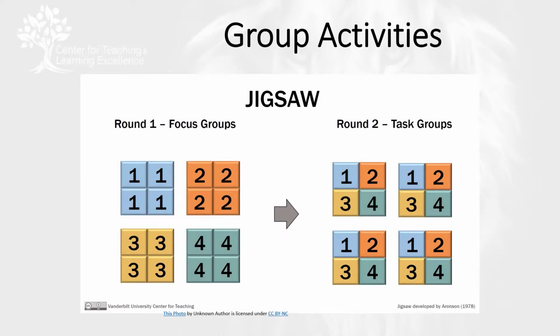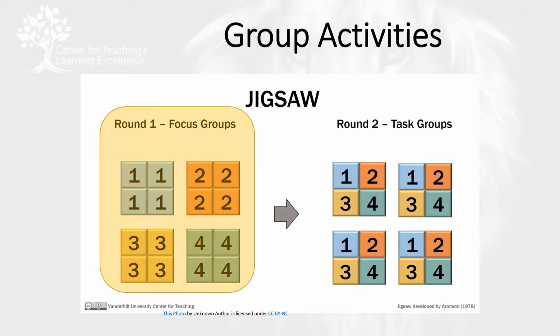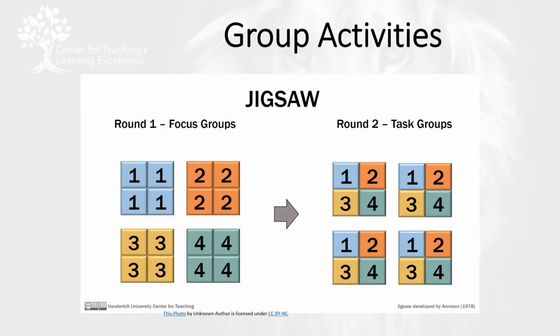The first one is called Jigsaw. This is where you choose a learning topic that can be broken up into parts. Within each part, form several small groups. Give each group a chance to review their part. Once they have discussed their part, then move on to round 2. This is where you will form new groups with students that have different parts. Within each group, students will discuss their part with the rest of the group. Once they are finished, you can bring the entire class back together to review what they have discussed in their small groups.